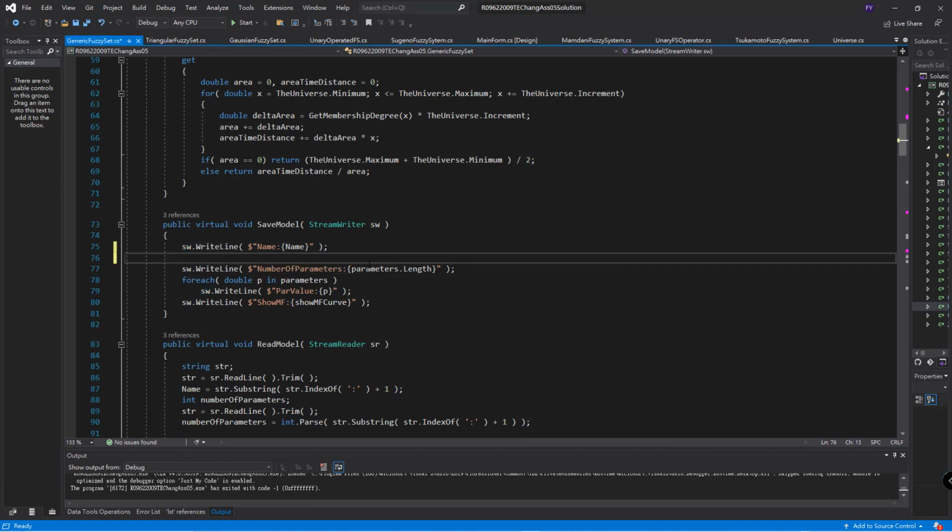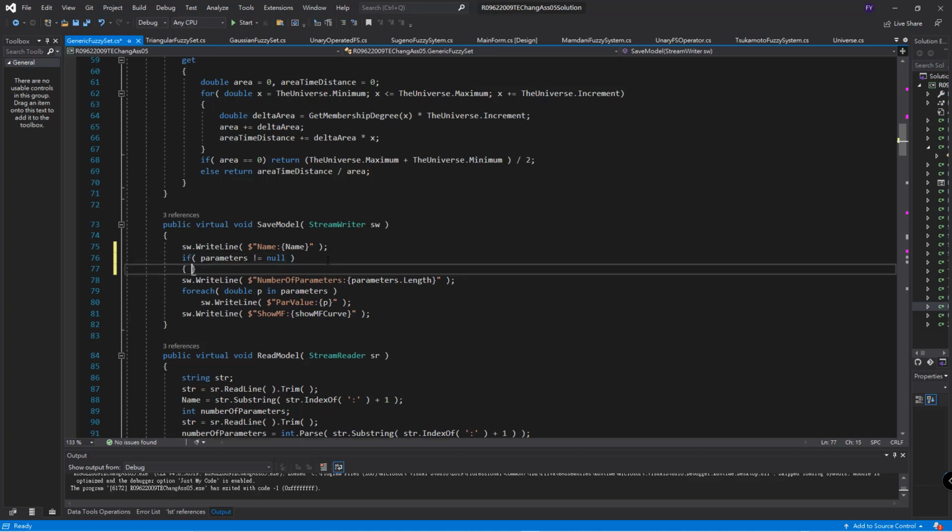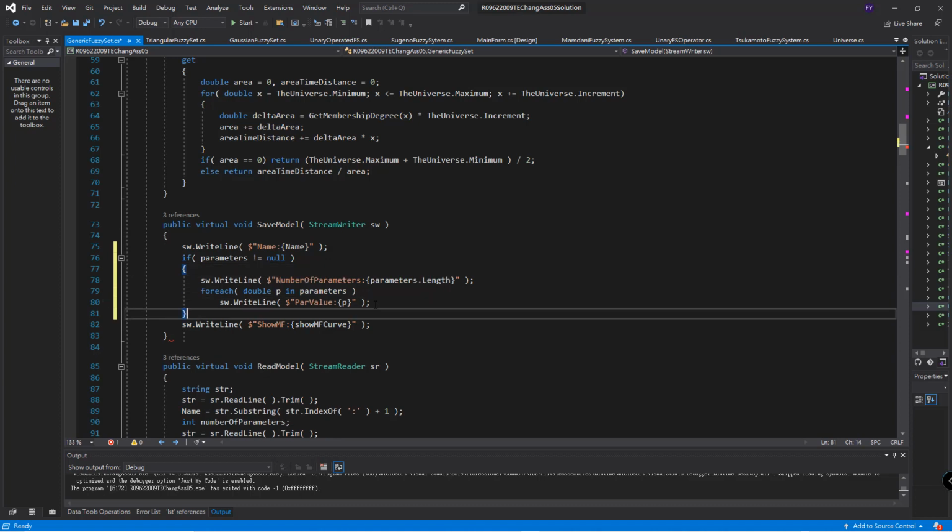So then we add another condition: if parameters not equal none, then we need to store the number of parameter and store the parameter value, right?